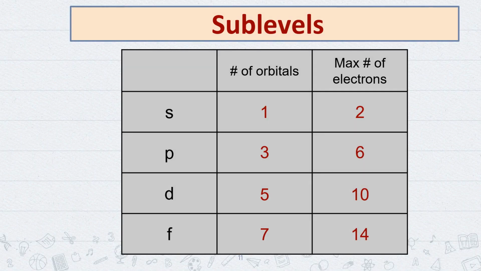And so our numbers here, 2, 6, 10, 14, you can count those on the periodic table. So the S has 1 orbital, so it can hold 2 people. The P has 3 orbitals, so it can hold 6 people. The D has 5 orbitals, so it could hold 10 people. And the F has 7 orbitals, so it can hold 14 electrons in our analogy. So your activity today just looked at the S and P, but we could maybe have a dark room off the back that would have 5 bunk beds and could hold 10 people. So 5 orbitals that can hold 10 electrons.